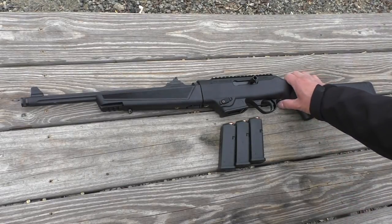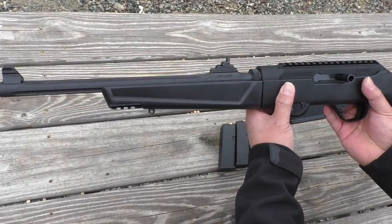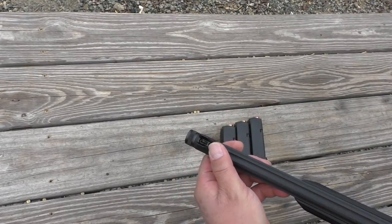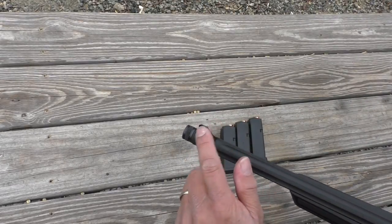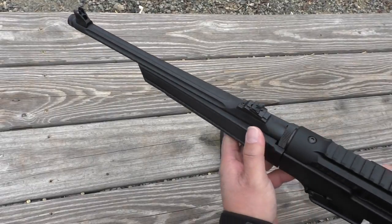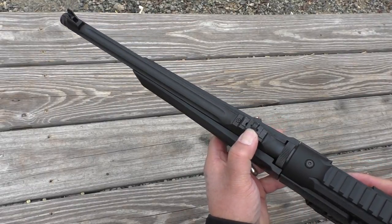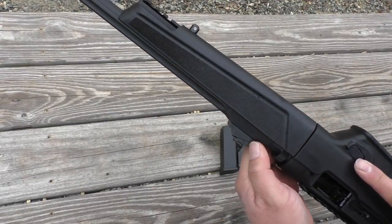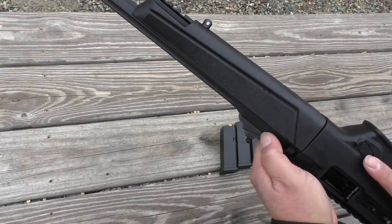Here's a really cool gun that Ruger brought out for 2018. It's the PC Carbine, chambered in 9mm. There's a post front sight, and it's protected by two ears. And in the back, we have a ghost ring sight that's adjustable for windage and elevation. And then you can see there's graduations for elevation.